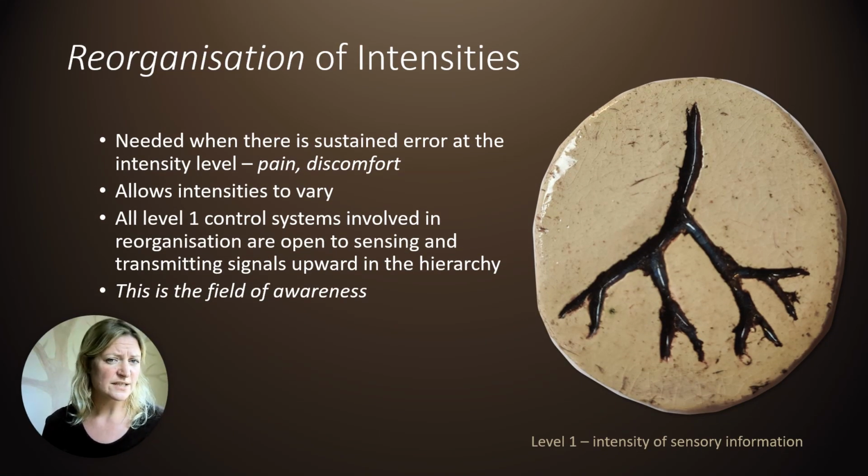And reorganization at the intensity level is needed when there is sustained error. This will be experienced as pain or discomfort. Reorganization allows intensities to vary. All level 1 control systems involved in reorganization are open to sensing and transmitting signals upward in the hierarchy. I think this looks like being aware, perceiving. I think this is the field of awareness.